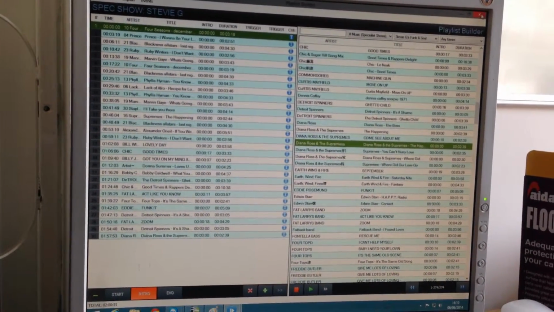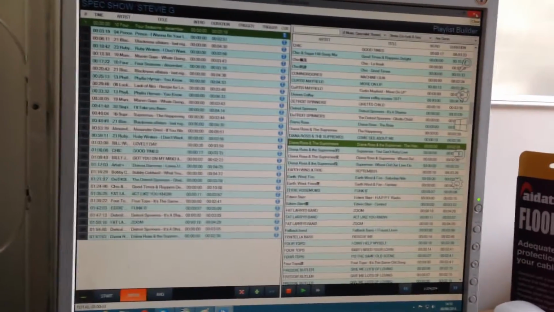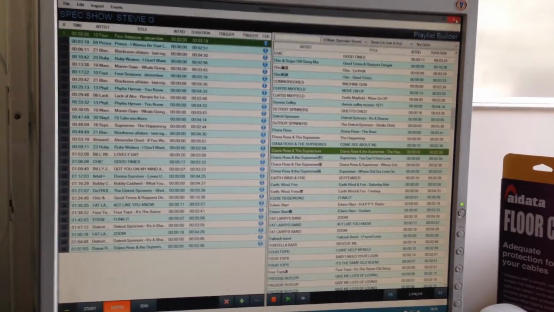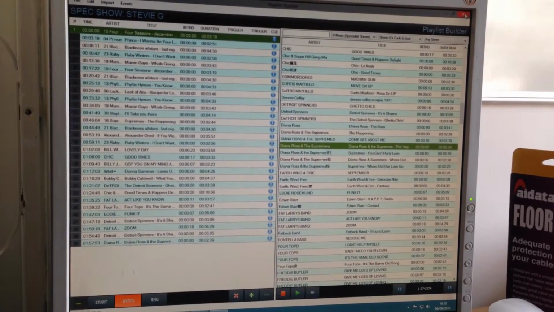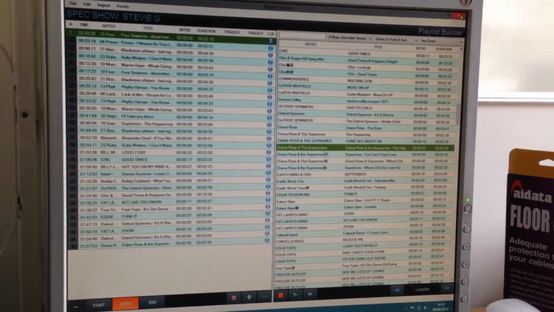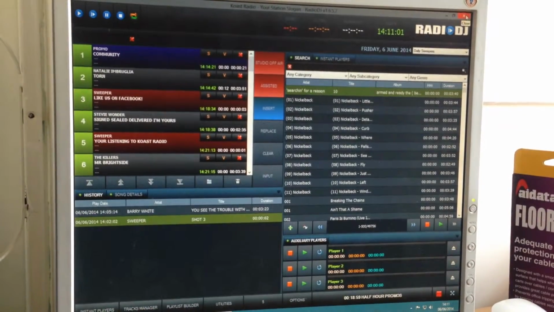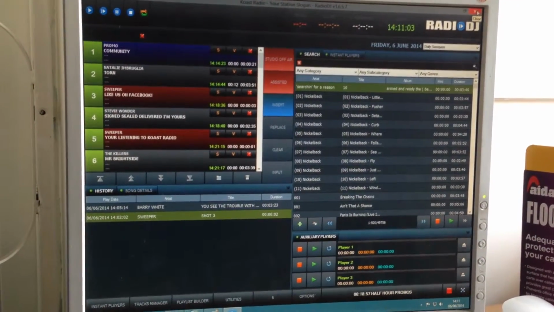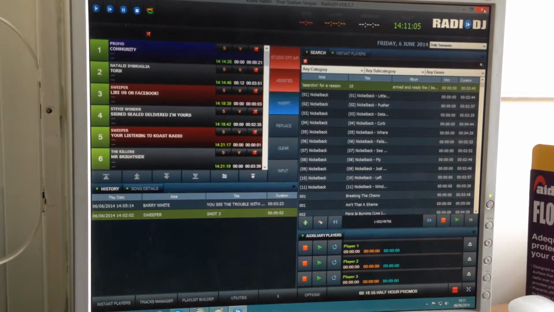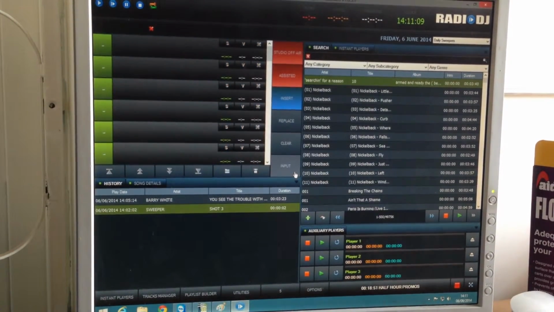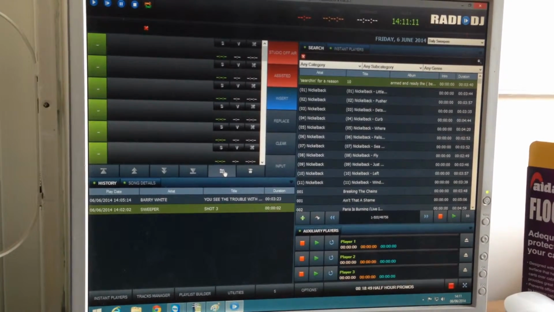Now what happens is, every week the program is programmed to play Stevie G's playlist on a Wednesday 11 till 1. So regardless of what's in it, it will play it, which is why we're updating it every week. When Steve comes in on a Wednesday night at 11 o'clock, the playlist will automatically load. Now, it's not 11 o'clock and it's not Wednesday, so what I'm going to show you now is what the computer will do.